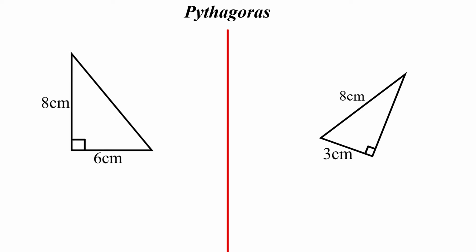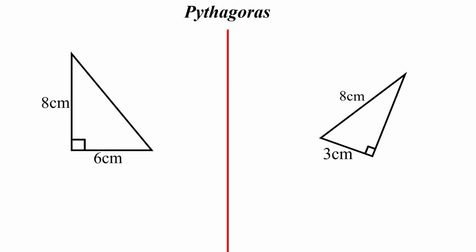Today we're going to be looking at some basic Pythagoras calculations. We're going to jump straight into the calculation and not go through any kind of theory. There are two different variations in Pythagoras questions: one where you're asked to find the long side, which is the hypotenuse, and one where you're asked to find the short side.